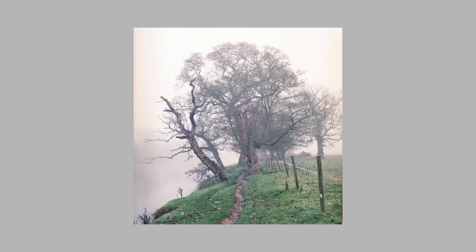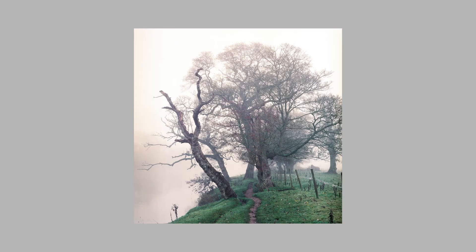Here are the first couple of images — they're quite similar, one's a slightly tighter crop of the other. What I like about these is the way the fence leads you into the scene along with the path. I quite like these trees, the way they sit together is really nice — they're my favorite along the river. I also like the way the mist gives these images a little bit of depth.